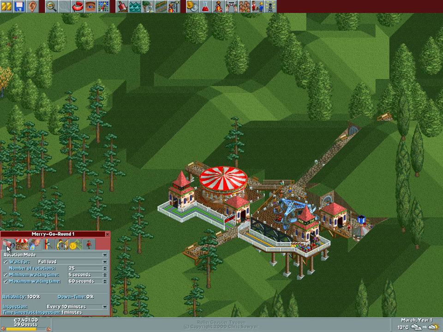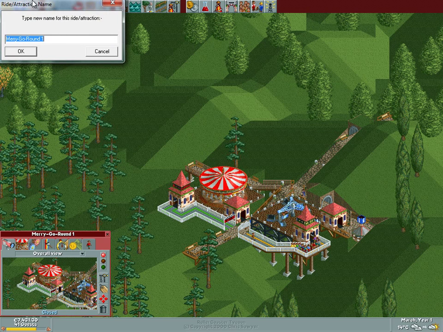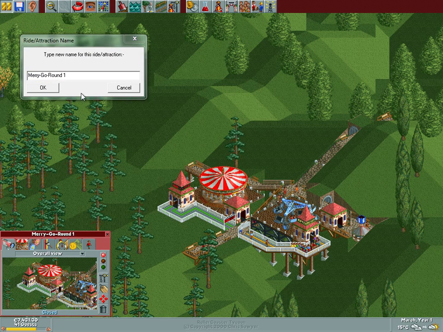Now, what we are also going to need is a good name for this, and we're going to call this the Spinning Refugee. Refugee. Now, refugee is something. The Spinning Rifugio. I think it's written like that.